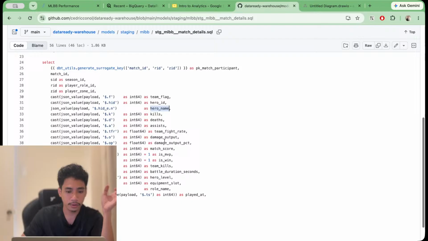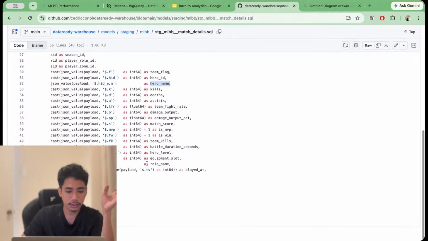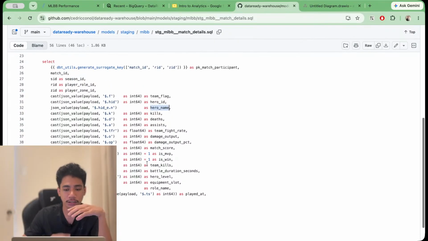So there's no expansion or increase in the number of rows in a staging layer. It's mostly just organizing things. As I mentioned, it separated the data into different columns for this example.